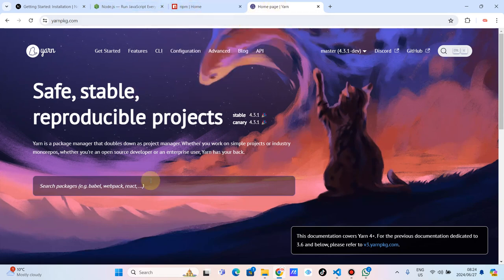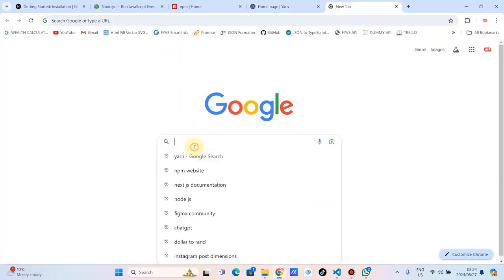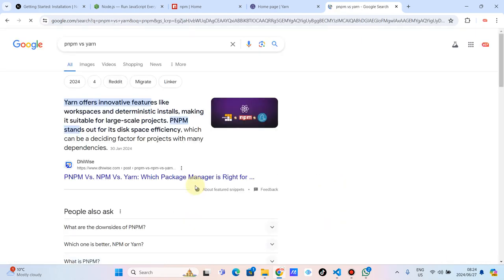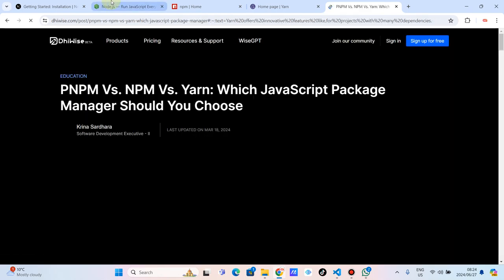So you can use yarn install or yarn whatever command. More about these later. Also, there is pnpm. Let me click here, pnpm versus yarn. They've all got their advantages and disadvantages.